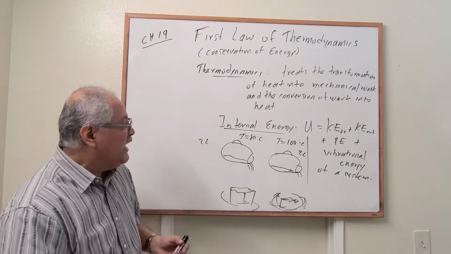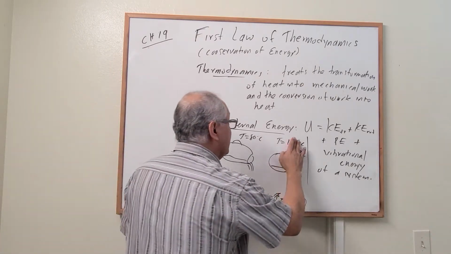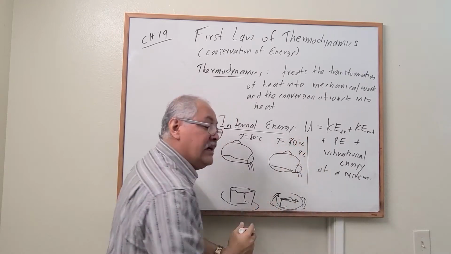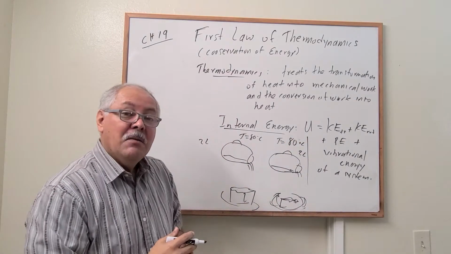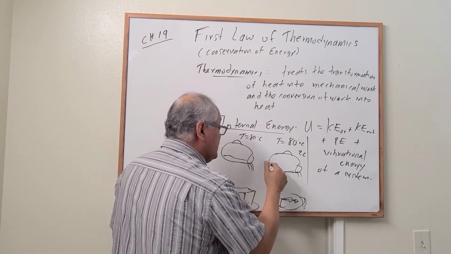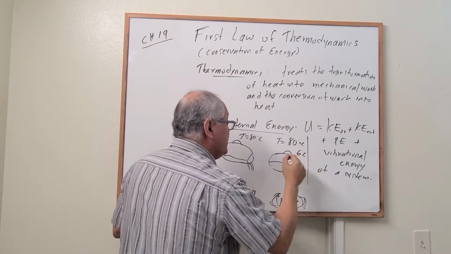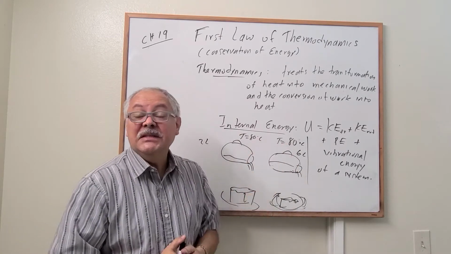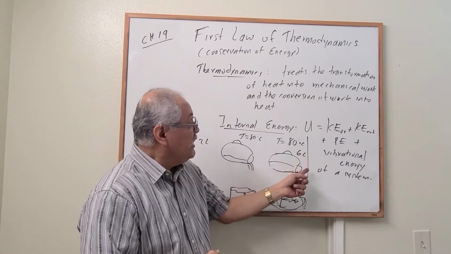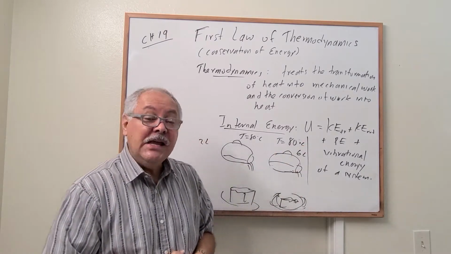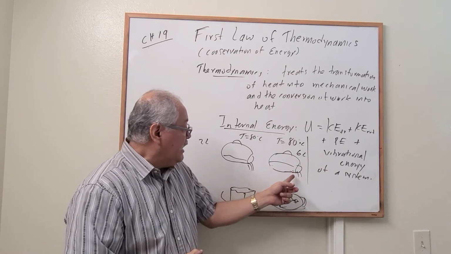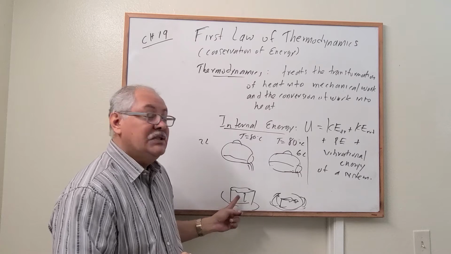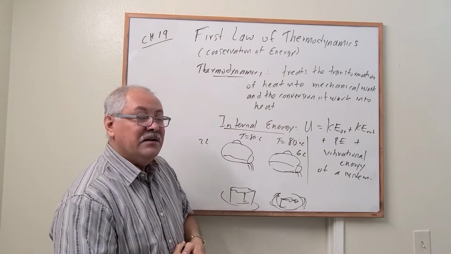Now, what happens if they have the same temperature, let's say 80 and 80? Well, they melt the same amount of ice. But what happens if this one has more water, let's say 6 liters? Even though they have the same temperature, this container has more internal energy and it can do more work melting ice than the previous one. See how we can relate the internal energy?